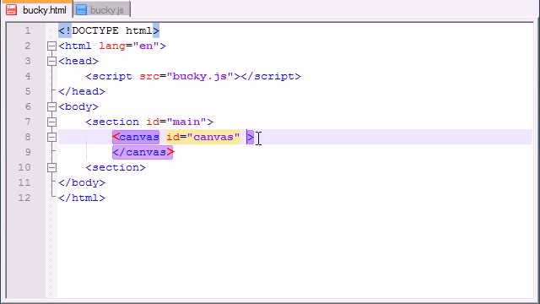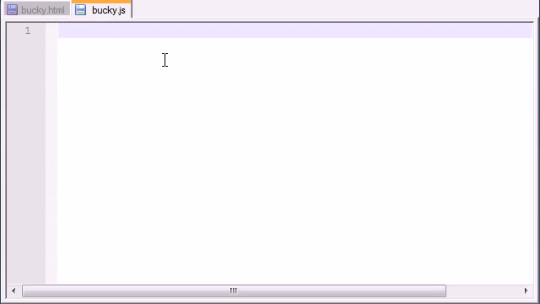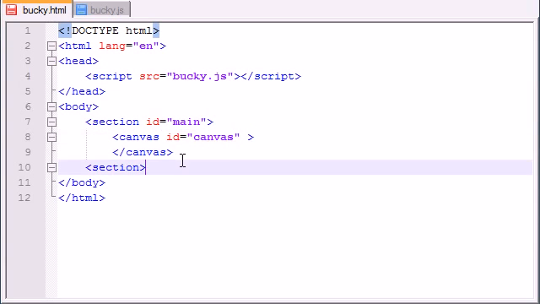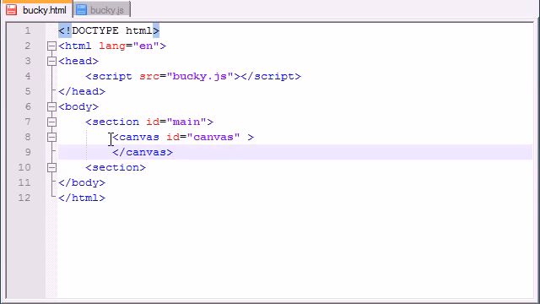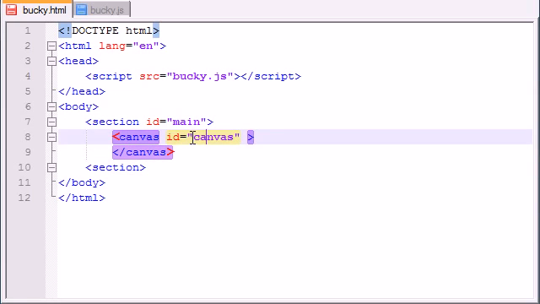Now why do we need to give an ID? Well, whenever we are referencing this canvas in JavaScript, say we have 5 different canvases on our web page, we want to say that we want to work with this canvas. So in order to say, alright, this is the canvas we want to work with, we reference it through ID, actually through the JavaScript method getElementById. I don't know if you guys remember that. You'll see later on. And now after this, it takes 2 more necessary attributes: width, and you guys can probably guess height.